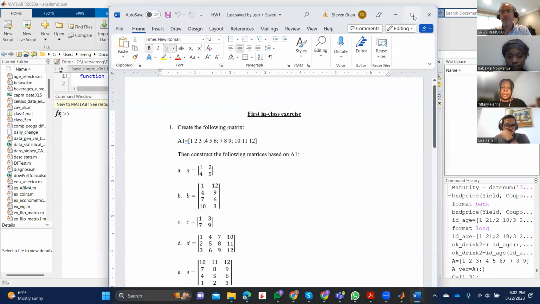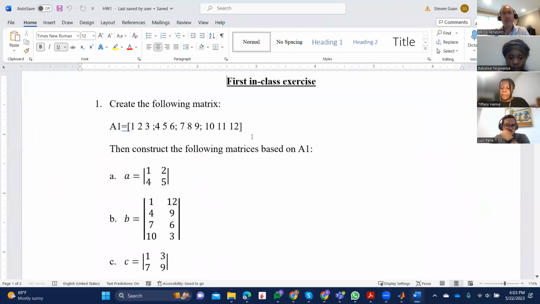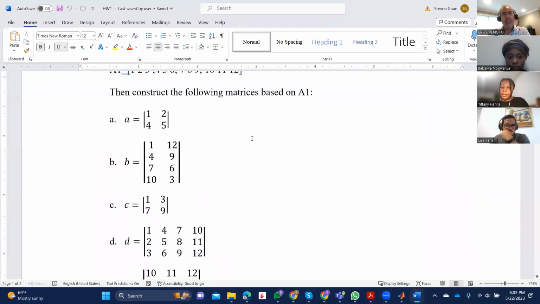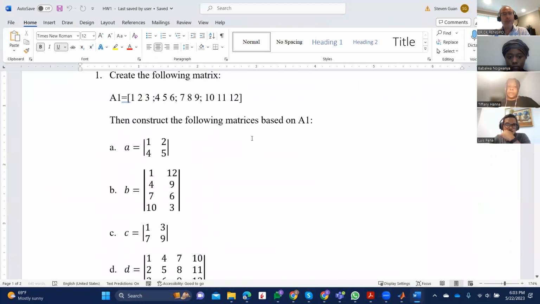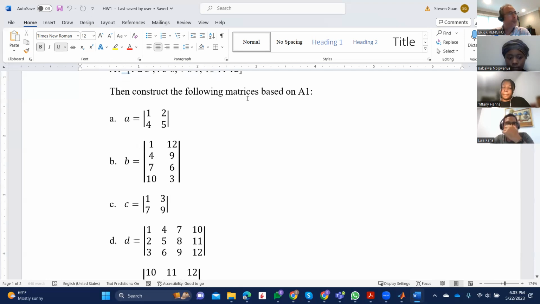Some of the questions are very simple, so we don't really need to do that. Any questions about this type of organizing matrices? Building from pieces and creating a new matrix. This is crucial because imagine that instead of a toy matrix, you have data. It's exactly the same structure and data, like Excel. You have a matrix, then you should be able to rearrange, select, put, cut, whatever you can imagine. Any questions about this one here? Do you want to do this, or do we assume we know this one?